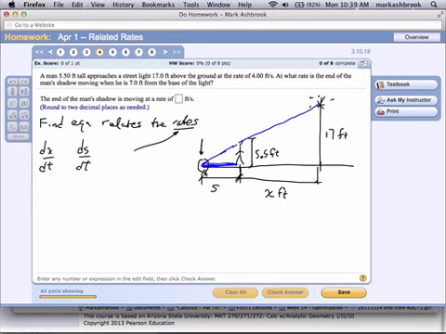Some people are nodding. So that's an important realization when you're solving this problem. Okay, so we can relate dx/dt and ds/dt, but we have to note that the answer to the question is neither of those. Because how fast that point is moving has a contribution of how fast the shadow length is changing, but also how fast the man is moving. So maybe instead, what could we do? We could define this quantity.